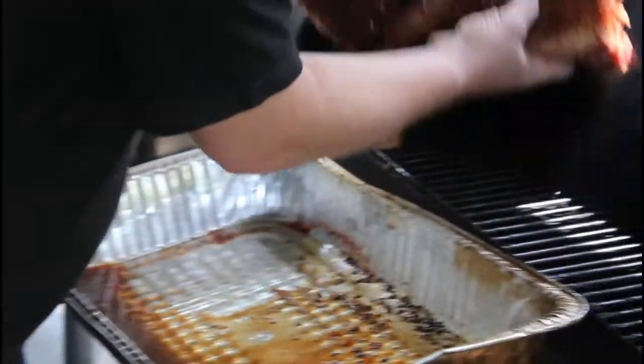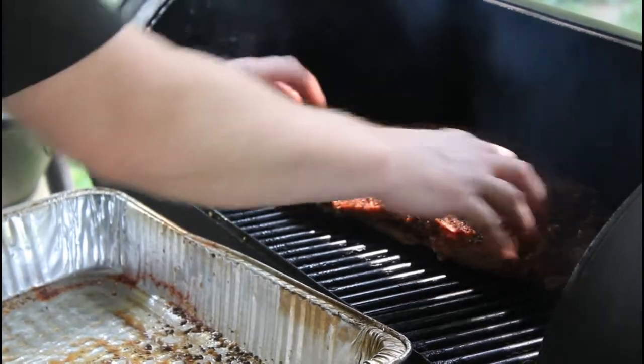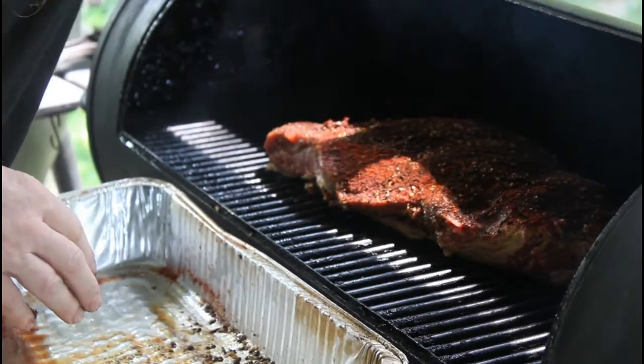Fat cap down, and that's where it's going to be for about the next hour. We'll come back and mop it an hour from now, and we'll see you then.